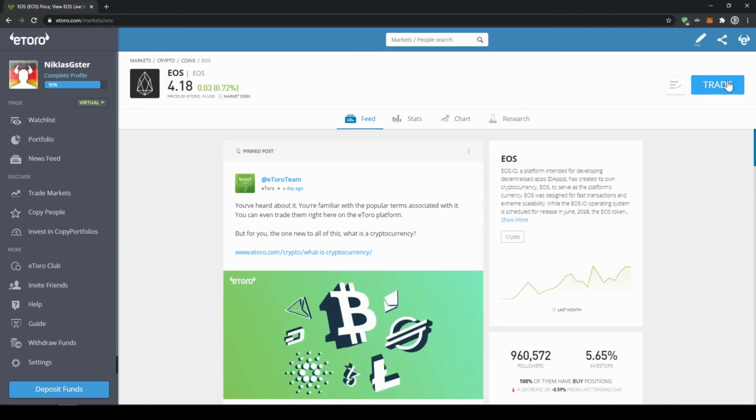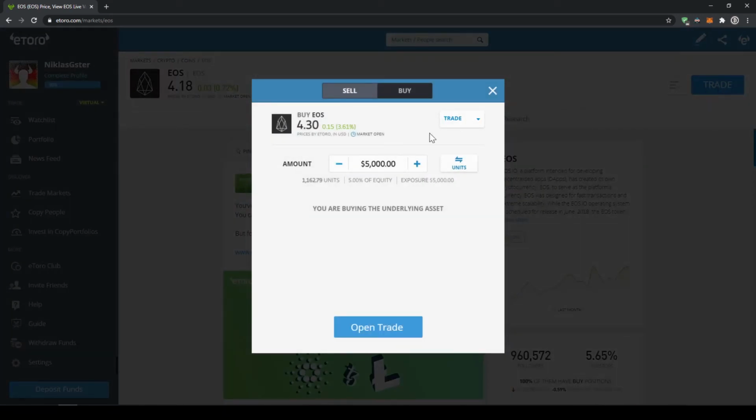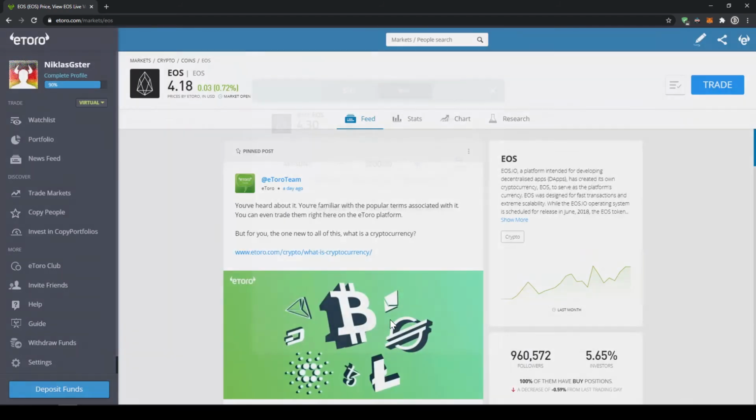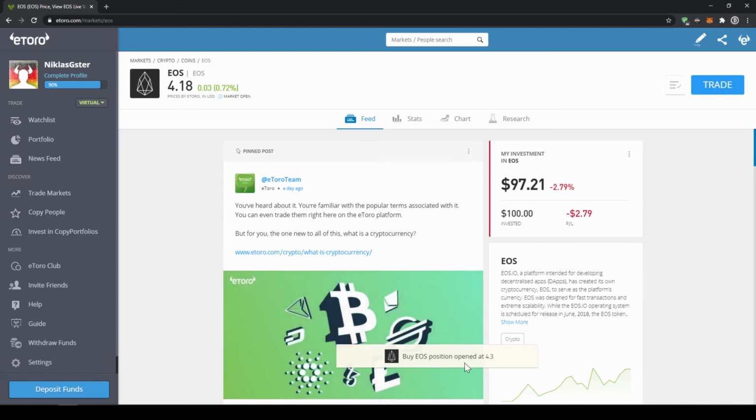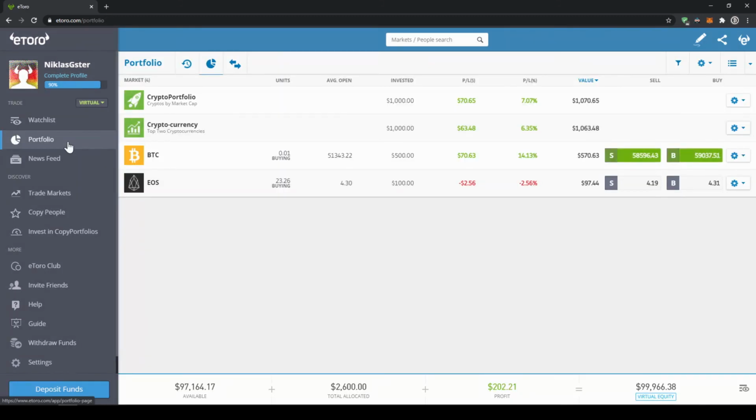And then we click on this blue trade icon on the right side and type in the amount, how much we want to invest. Let's just make $100, for example, and then click on Open Trade down here. And then we can see our position has been opened and it has been included to our investment portfolio. If we go back to our portfolio, we can see down here the position has been added and we've bought the EOS. That's already it.